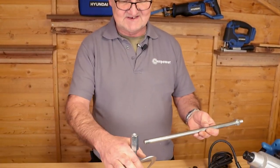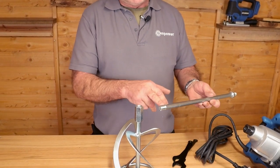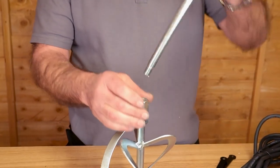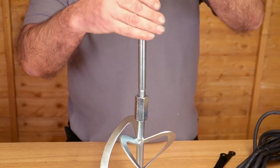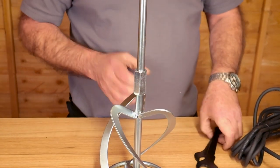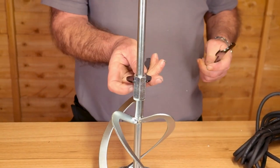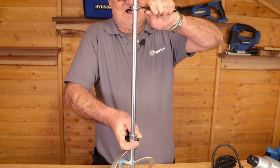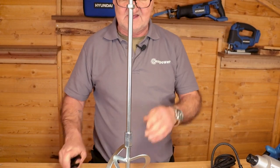The first thing I'll do is assemble the two parts of the paddle. We've got a threaded end; the other end is threaded but it has a nut. We want the plain threaded end and we'll screw it into this coupling nut here. We'll screw it down as far as it'll go by hand first, and then using the spanners I'll hold the bottom one — this nut is welded to the shaft — and tighten that down into position.